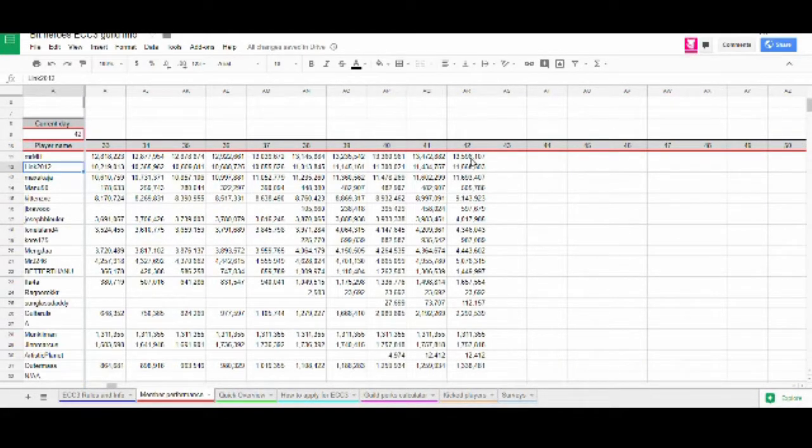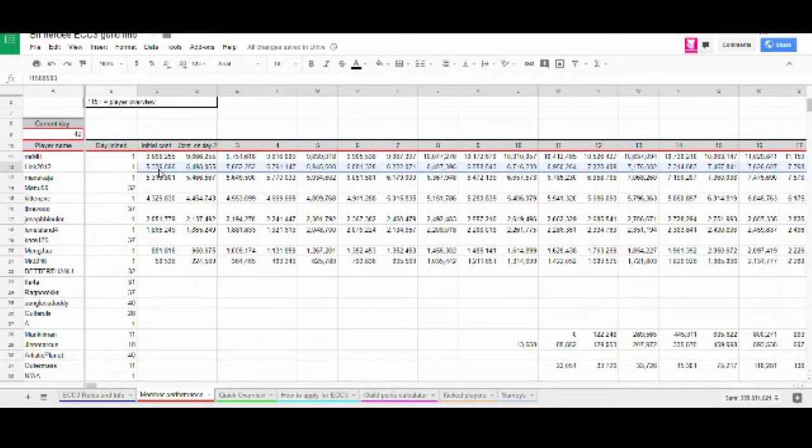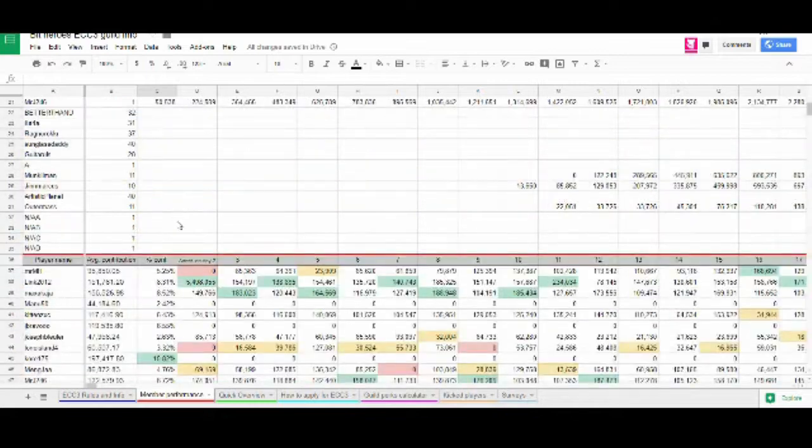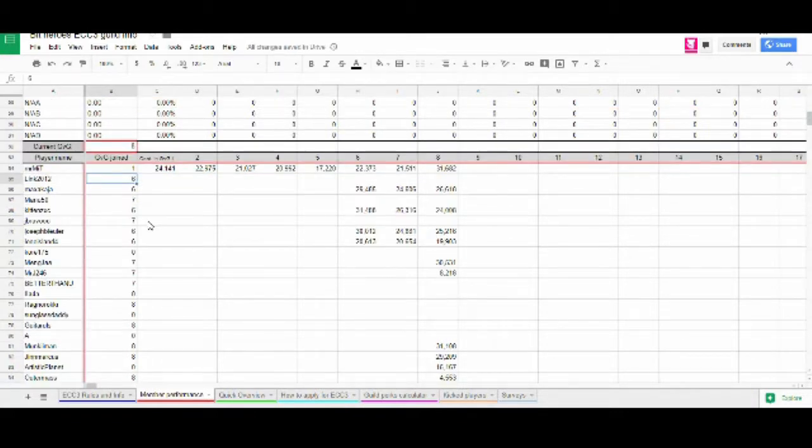Alright, so we've gotten very far, but now, Link 2012. This guy, he's the worst guy ever, and we want to remove him from the guild because he smells like cheese. So I'm actually going to change this. I'm going to say, pretend I joined on day 2. So we have this information. So basically we're going to go through and we're going to remove Link 2012. First of all, actually, we're not going to go up there. We're going to come down here and we're going to delete his GVG record. So nothing happened in GVG. And you're going to want to set his GVG joined to 0.